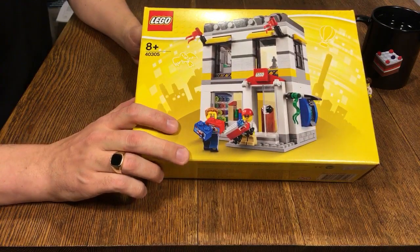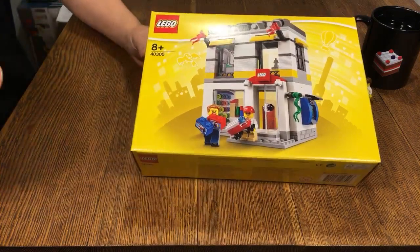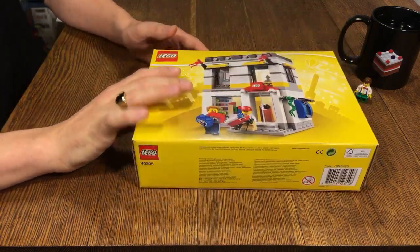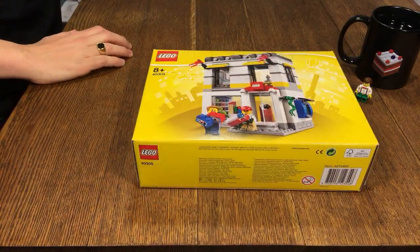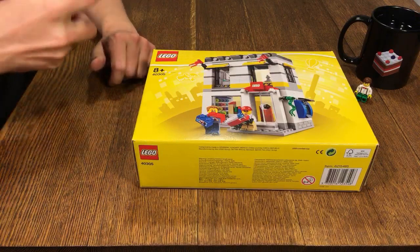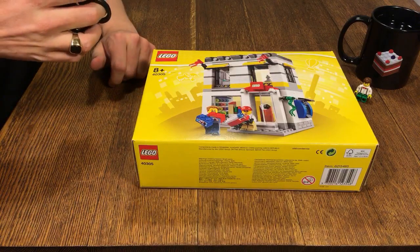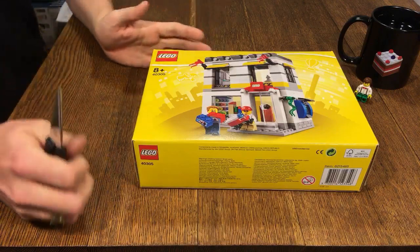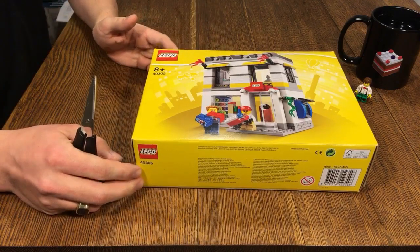How to part out a Lego set. That's a good video and very interesting actually to get somebody's view on that, because I bet there are different schools in the whole how do I sort out my Lego. Jacob Rex says I've been to the Legoland Billund store and the Lego store in Berlin.